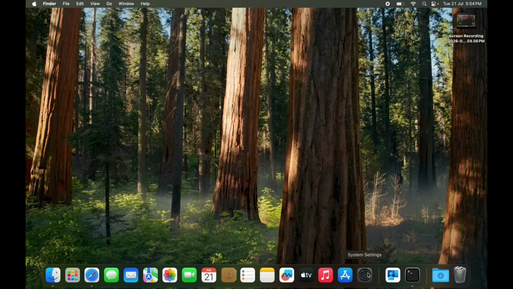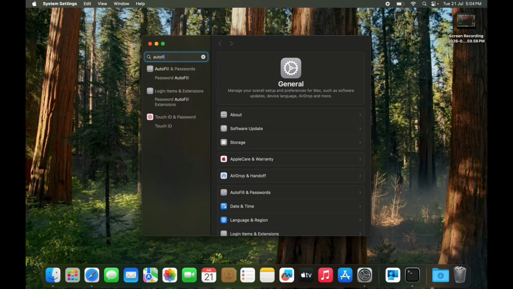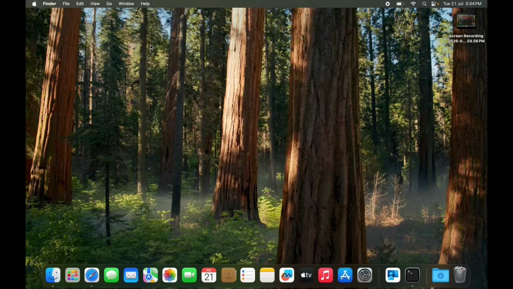As you can see, this was all optional for the end user. And now if I go over here and search for autofill, you can see it is still not turned on. Now let's go back to the Intune portal, and from there we are going to target the script and then come over here and see what the experience is.